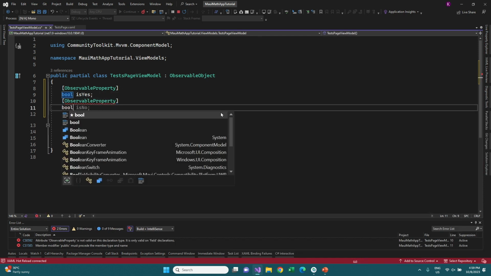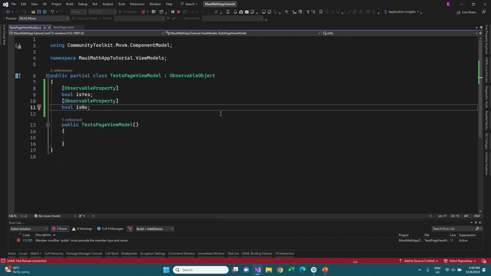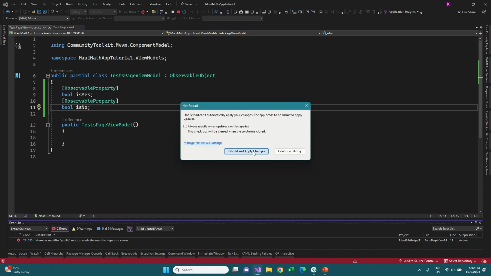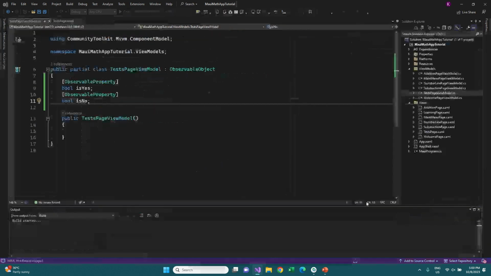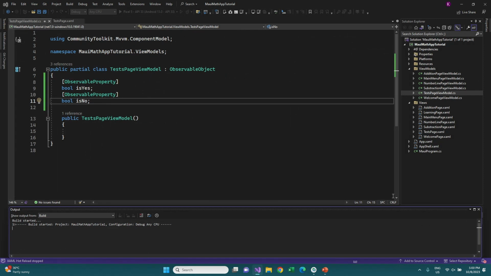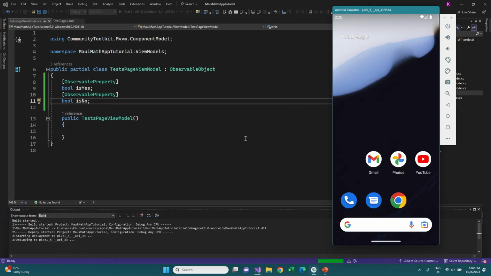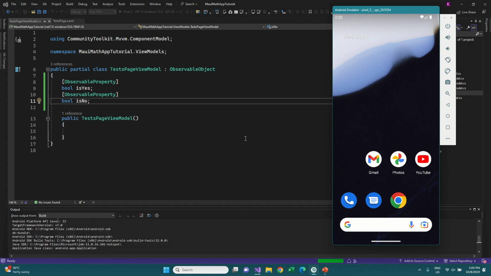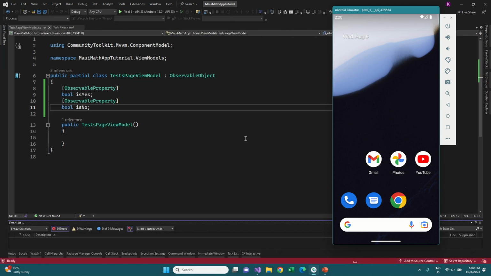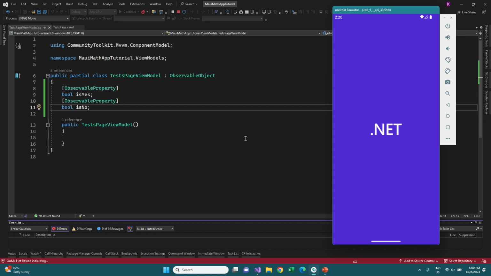This is called camel case. And you can also make a title case, but you will have to remove that observable property. Alright, I just had to rebuild and apply the changes. For some reason, it has to ask me after some time. Anyway, let's see what this is.